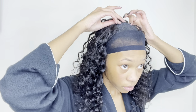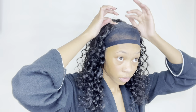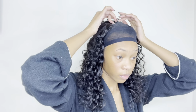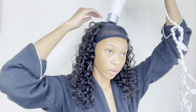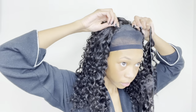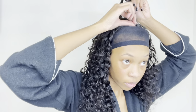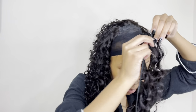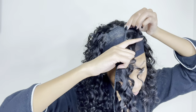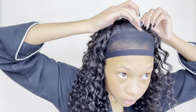Once I got to the very top of my head, I placed a few tracks straight across. Here I am once again changing the direction on how I am placing the tracks. It's important to place your tracks leaning in one direction because this is what's going to give you that flip over look. As you can see, I'm cutting it into small pieces just for that front area.